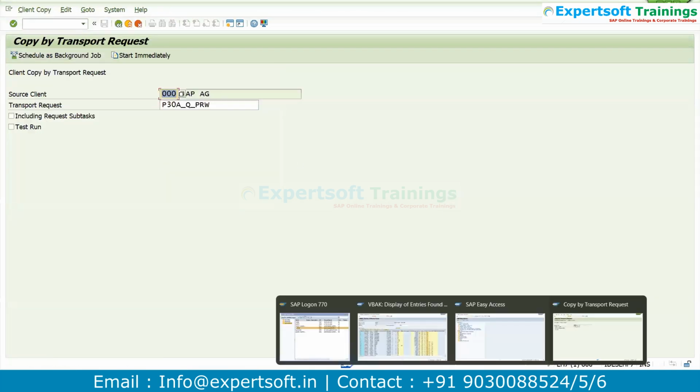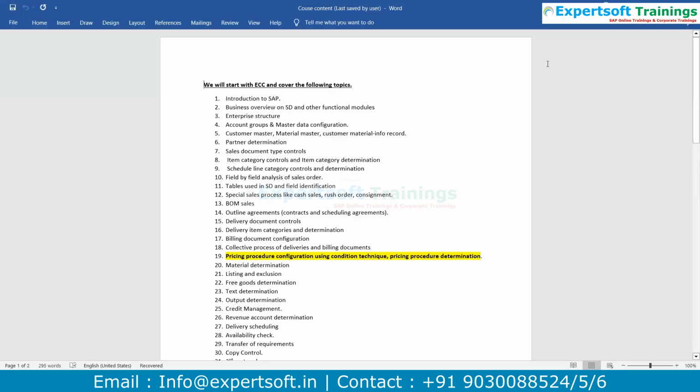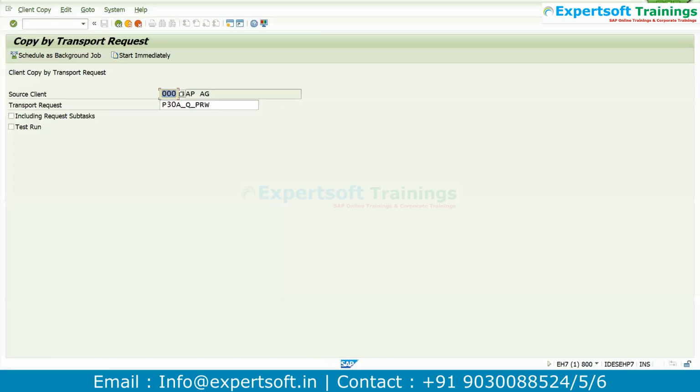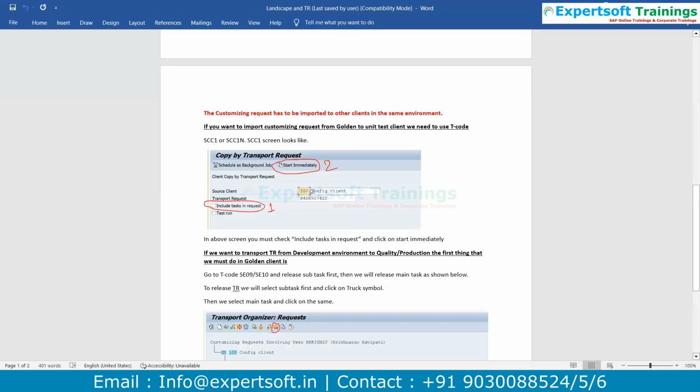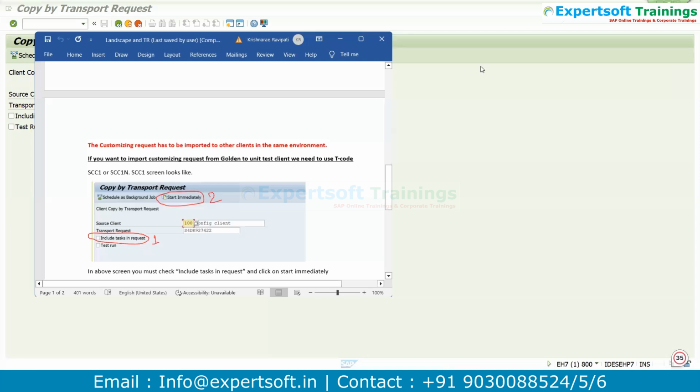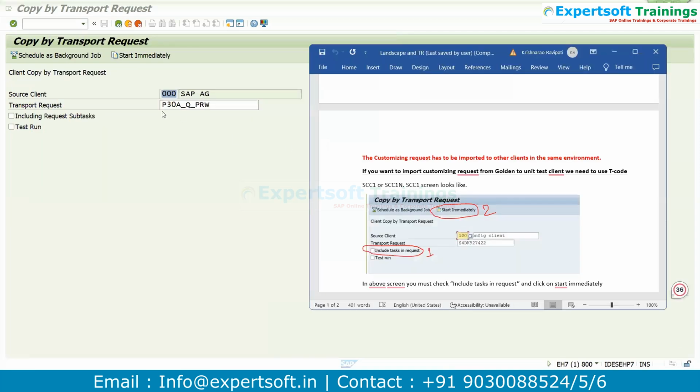See, whatever you are seeing here, is it matching? Start immediately, schedule in the background job, include requests, include subtask, all these things. This is the SCC1 transaction code. There is a new transaction code, SCC1N, also, but SCC1 is the one which can be used.